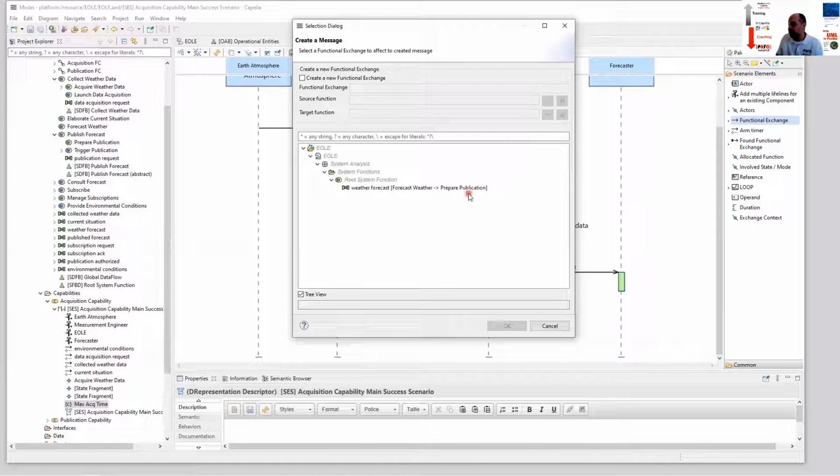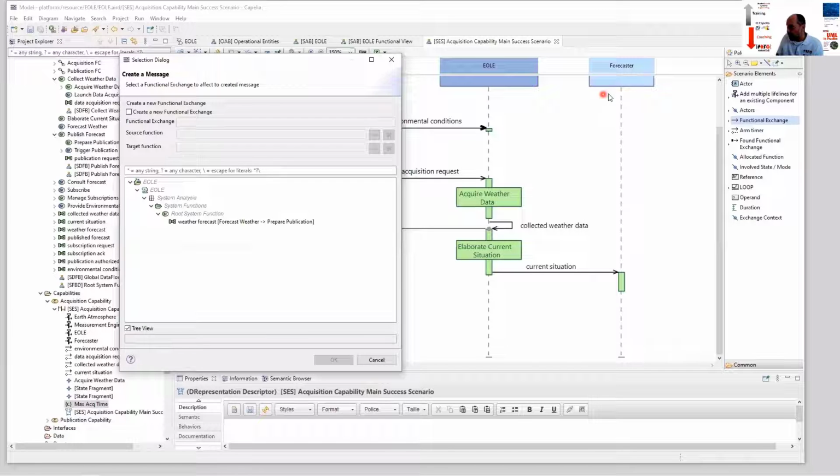But imagine now, I would like to say that the forecaster needs to send some acknowledge to EOL, telling EOL, okay, I've received the current situation, it's nice, because current situation is an external interface of the system. So maybe it could be interesting that the forecaster, who is external to the system, sends EOL some acknowledge. Okay, we need this now, in fact.